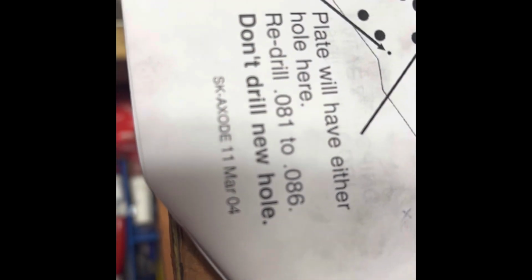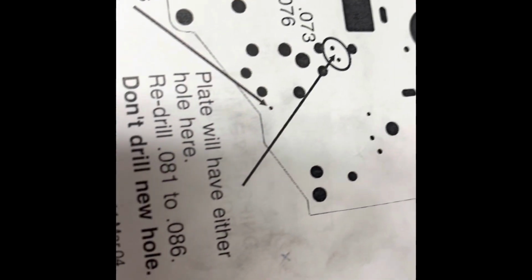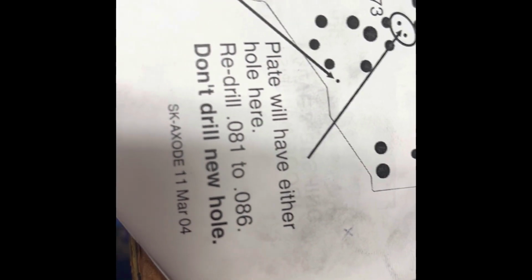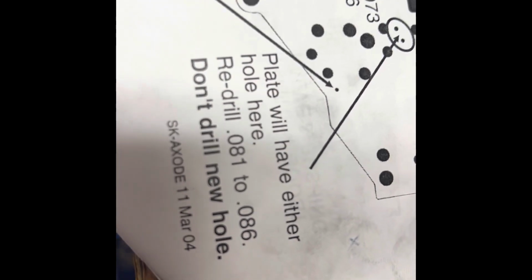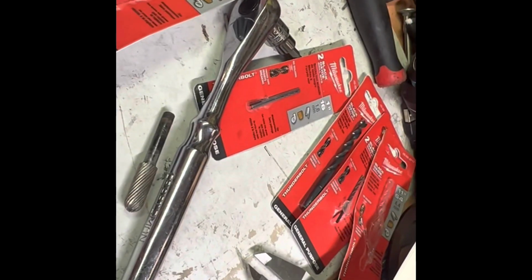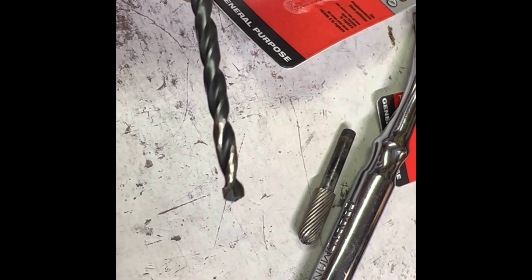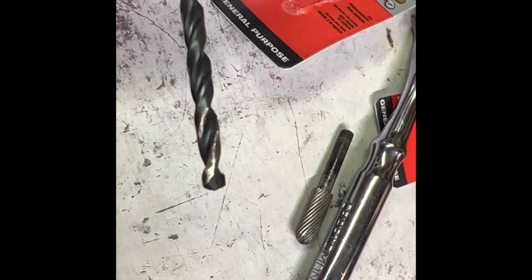Okay, it says to drill either one of those holes to 0.081 or 86. So what I did was I bought a whole bunch of bits, and I tried to get bits that were a little smaller than the actual size of the hole. And if you could see, I also filed down the sides so that it wouldn't cut into the outer. So you can see that's how I did it.